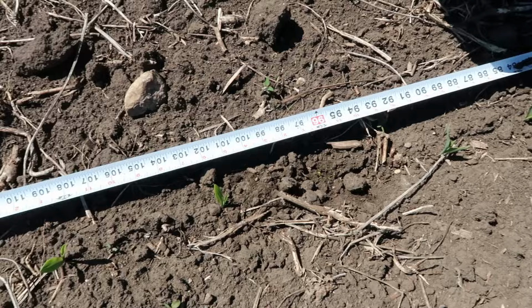We're gonna head up the road a few miles here, get closer to the yard, to a field that I planted later after I had all the settings set up and I was comfortable with the tractor. This field here was our first one. We were still getting the settings right, and it was really cold conditions, you know, and we had cold rain, and overall it looks good, but it's a little inconsistent. Some of it froze off, some of it didn't. That is gonna hurt yield a little bit, but we're gonna go back home to some of the later planted stuff where it was in warmer soil.